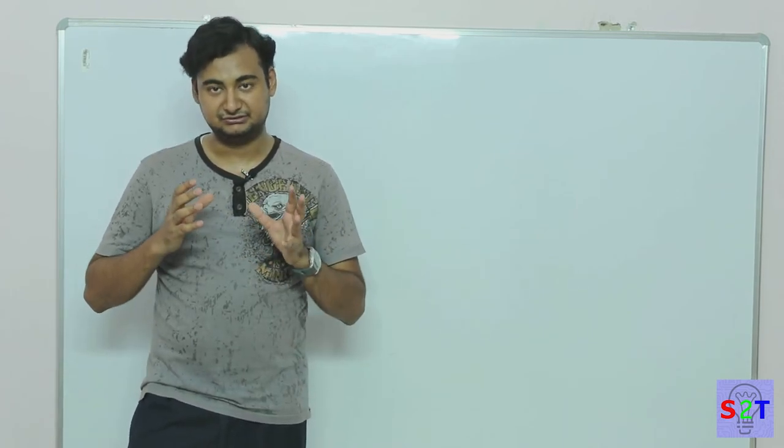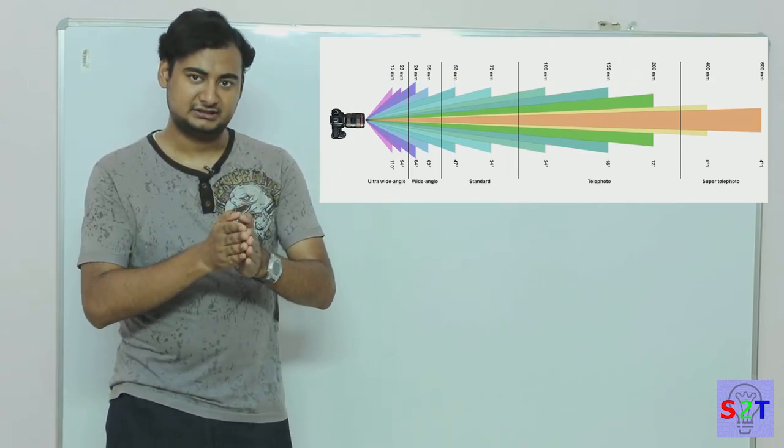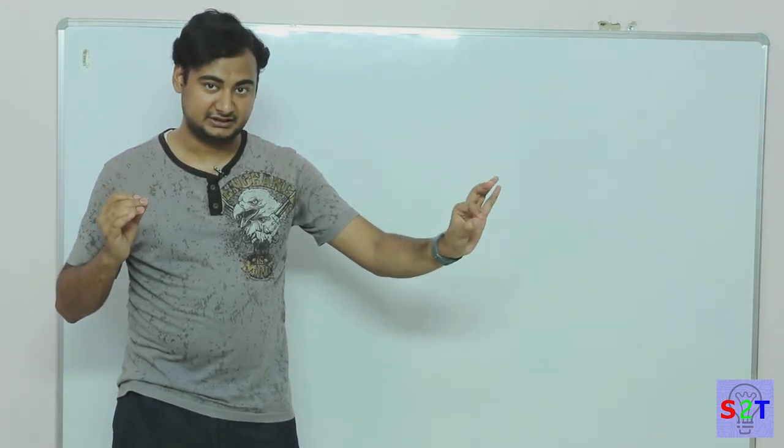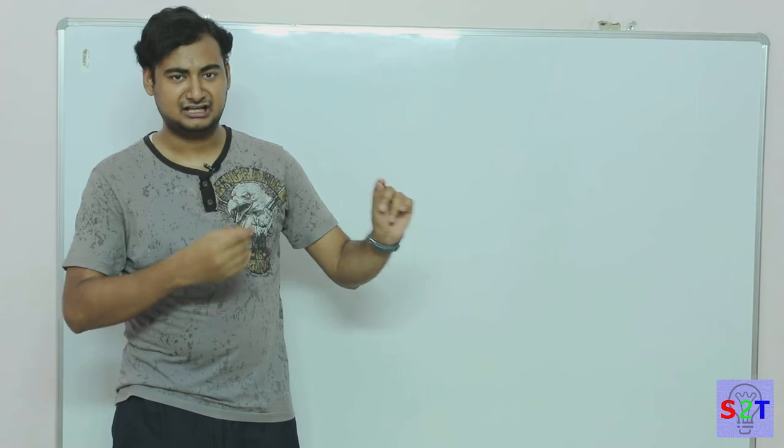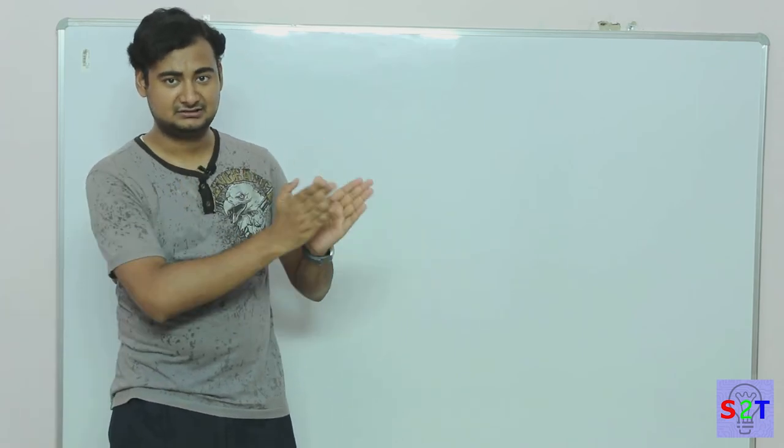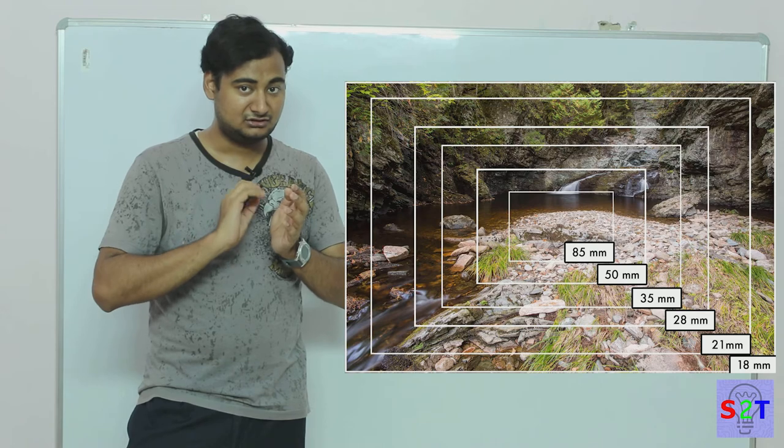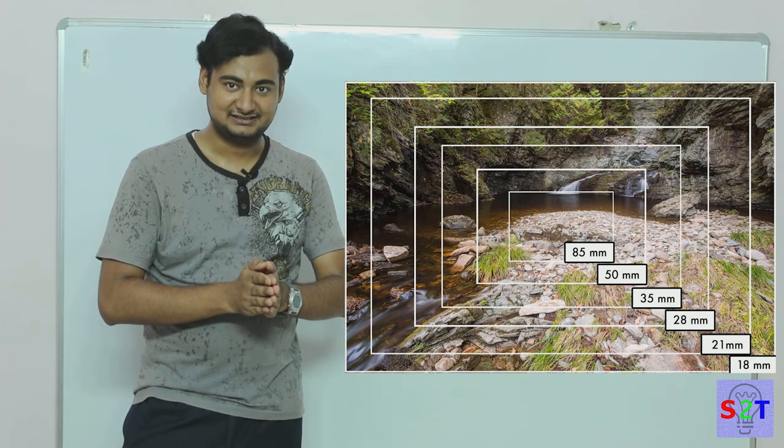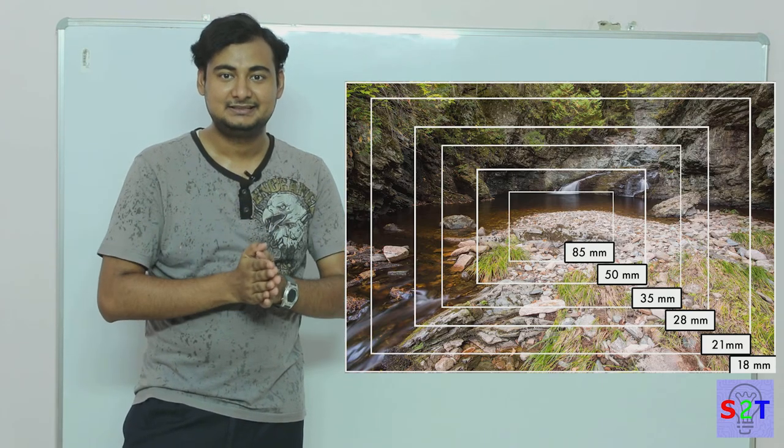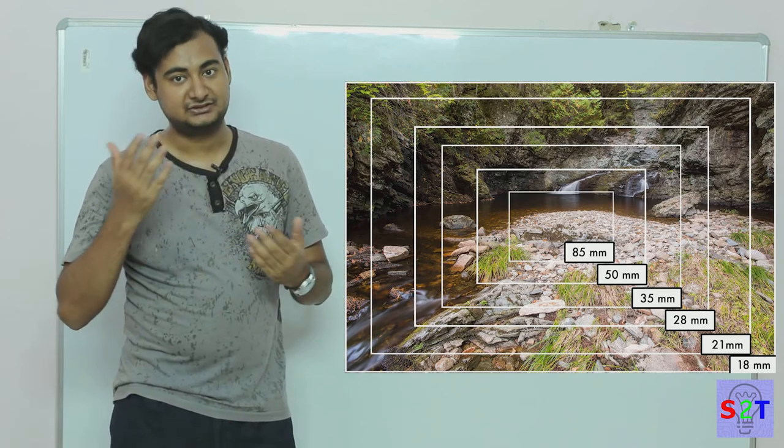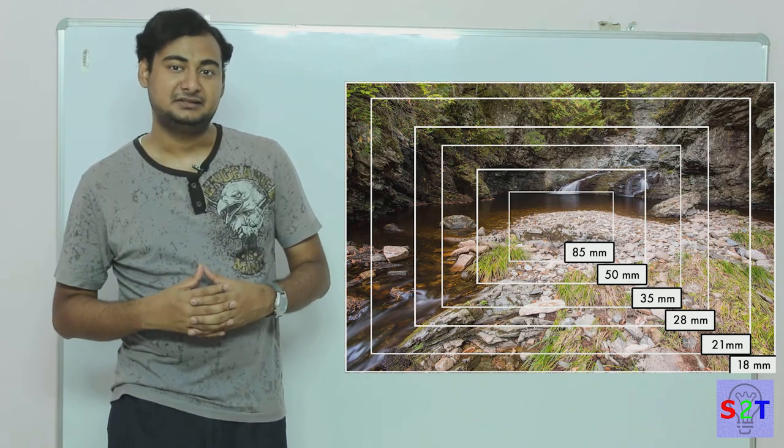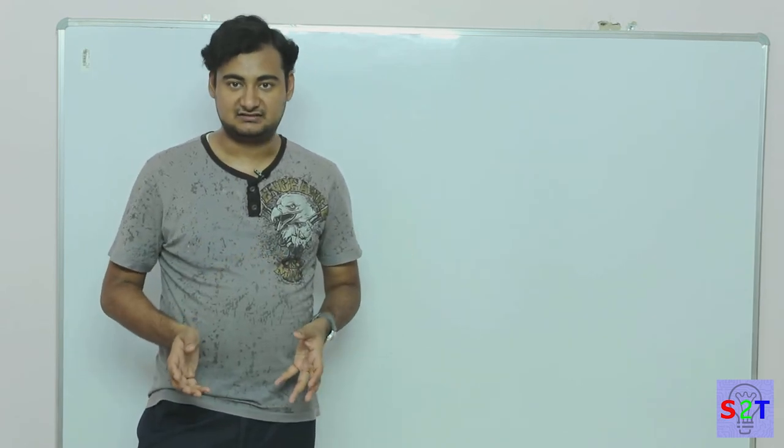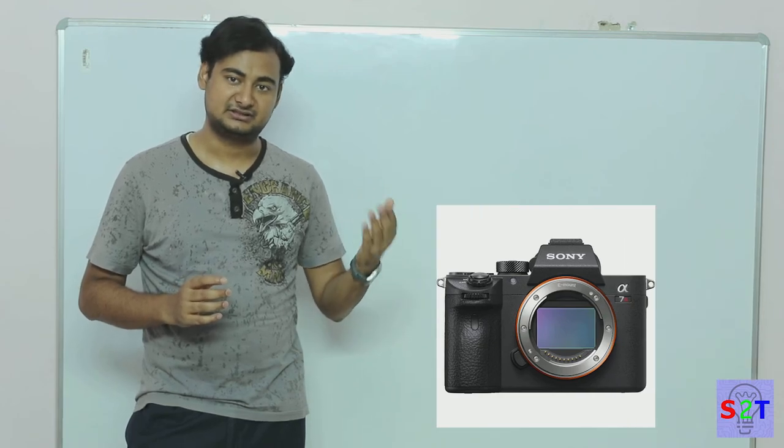Focusing means you are limiting your range. Range gives you a unique advantage. Like you need telephoto lens to narrow your range so tight that from outside of a cricket field you can focus into the cricketer, which looks very small from human eye. But somehow, because you are focusing so tightly on that, you're not zooming in, there is no zooming in, you don't go closer to that. All you are doing is filling up the sensor with that small area. That's why you are focusing tight, and you get it in millimeters like 300 millimeter, 600 millimeter. Interchangeable lens camera allows us to buy a lens that suits our need. That's the biggest advantage of it. It doesn't matter whether it's mirrorless or it's a mirrored camera.